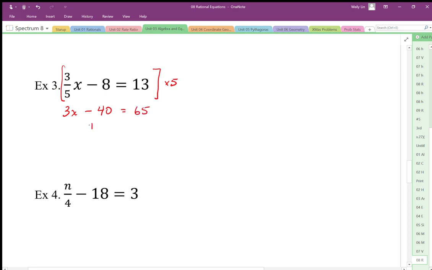Now this becomes a much simpler looking equation. I'm not distracted by my fraction anymore. And I can just deal with these whole number parts. Divide by 3, divide by 3, I end up with x equals 35.